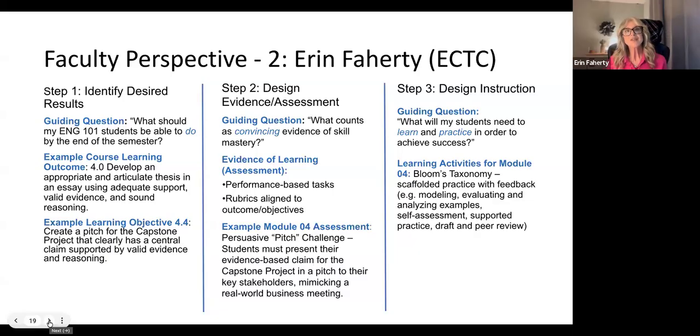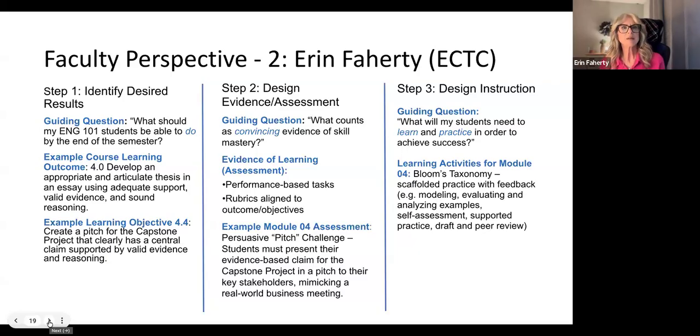Now, once you've designed those assessments, now you get to figure out what your students need to learn and practice. So a long time ago, I used to do this first. So this is really kind of turning everything I used to do on its head. But when you think about it in terms of what they need to learn and practice to be successful on that assessment, you've really created a structure that ties all of this together.